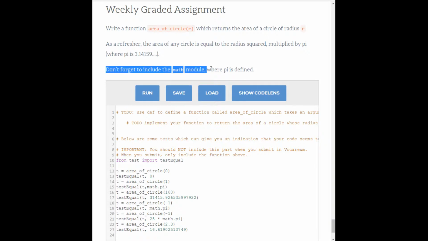And then you need to know that you're going to need to include the math module if you want to use pi, if you want to use the number pi.